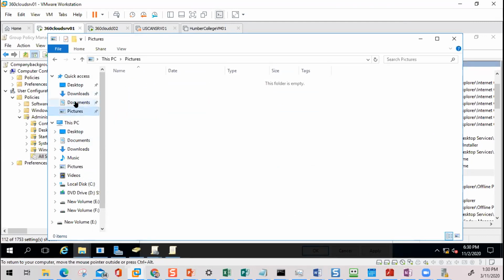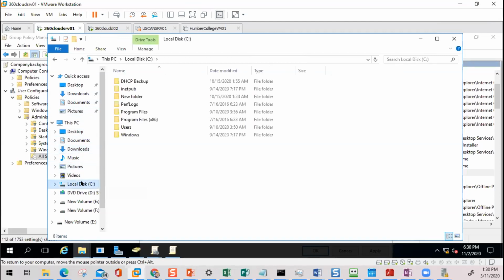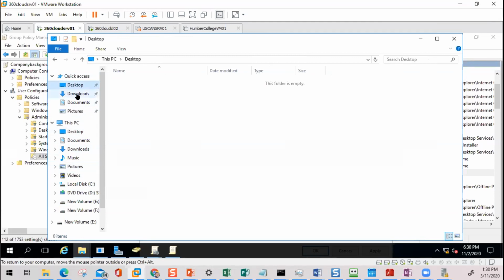Let's see if I can find any picture within the same machine, same server. There are no pictures. Okay, so it seems like there are no pictures on this server.